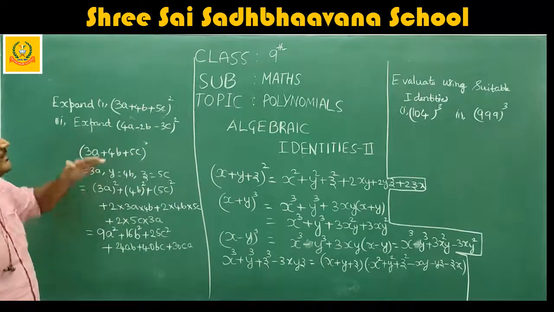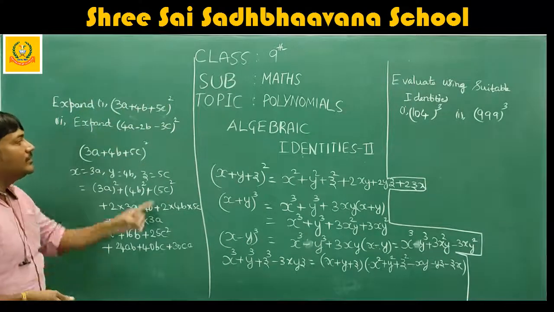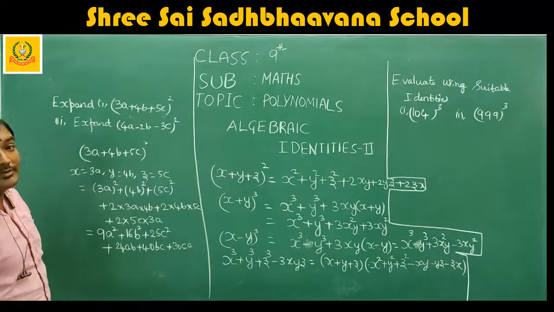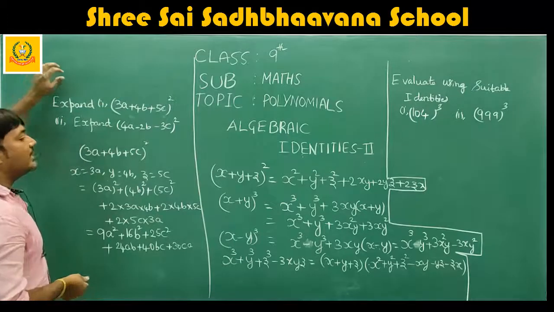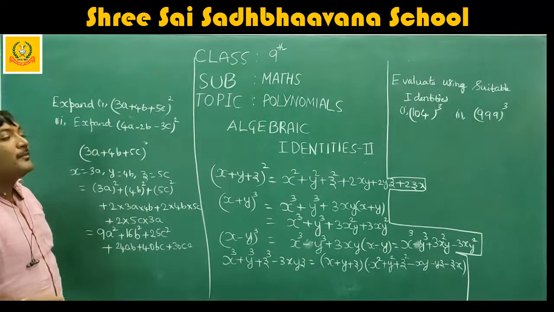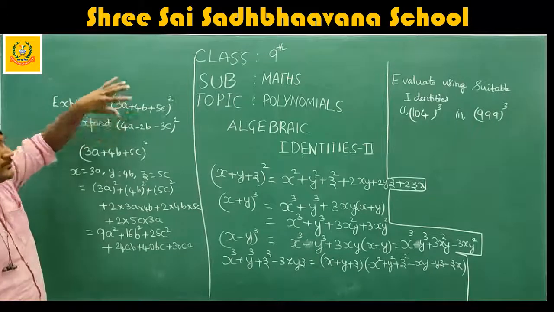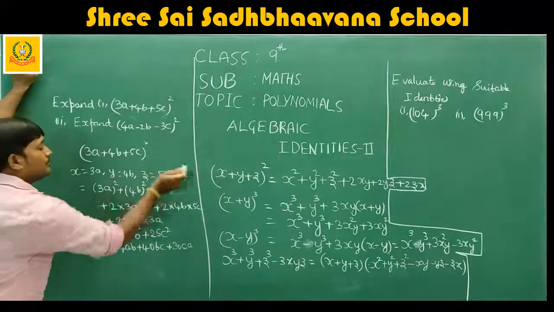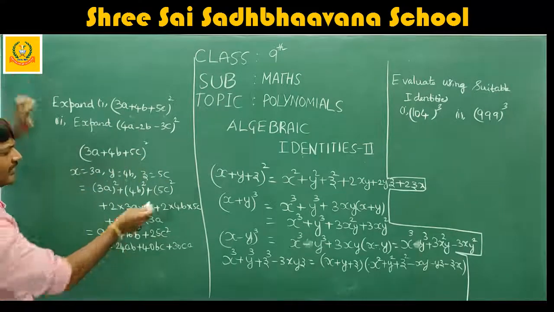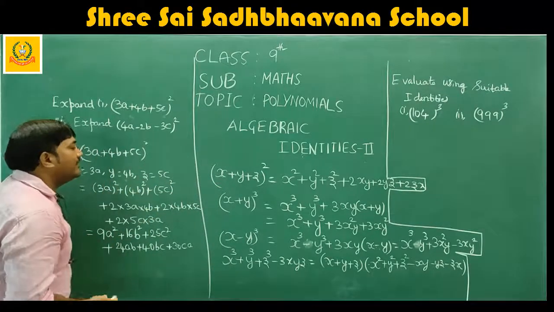So, first identity. See this sum, if you check with all the identities, here 3 terms are there. Easily you can find it out. In only one identity we have 3 terms, which is the first one. So what is that? (x + y + z) whole square is equal to x square plus y square plus z square plus 2xy plus 2yz plus 2zx. So compare this with the identity. What is x value? 3a. What is y value? 4b. And what is z value? 5c. Correct? In the place of x we have 3a, y is 4b and z is 5c.